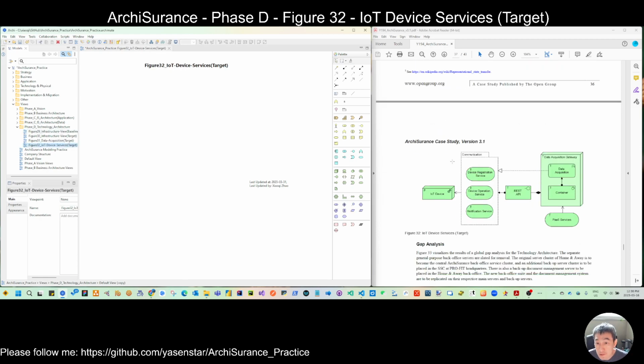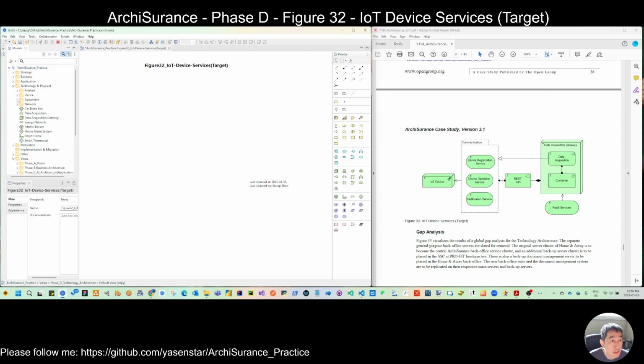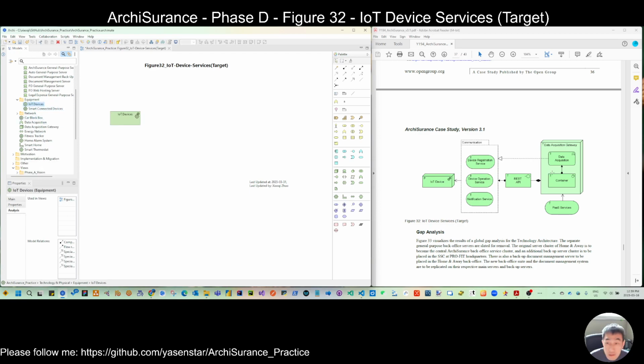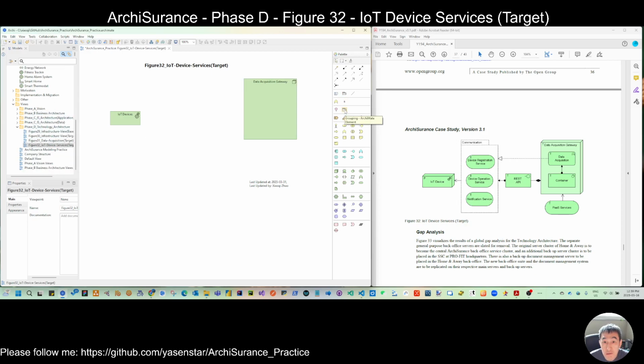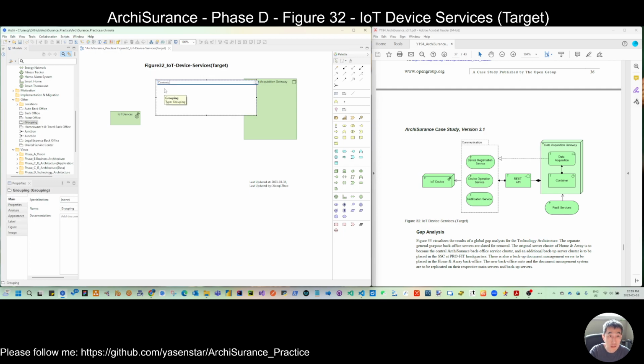Quickly, let's see, we need our technology layer device. So we need this IoT device. Let's see where is the equipment on the left, and we should have those. This is the node we are putting here, gateway. So the node is here, but we don't need this flow, so let's clear that. For this communication, we can use this as the grouping. Do we have that grouping? No. So let's make this the communication.